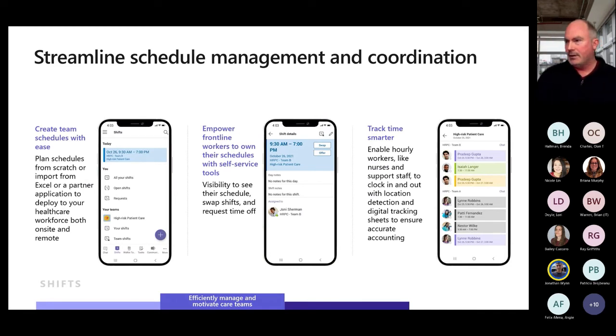Our Shifts app is something, again, that we see a lot of frontline worker organizations taking advantage of. Shifts is an app within Teams that gives managers the ease and convenience in deploying schedules and gives employees greater control in viewing and managing their schedules. So Shifts can be used out of the box and by itself. We also have integrations with timekeeping solutions like UKG Dimensions that can be integrated within Shifts so that workers can manage their schedule themselves, submit time off, and even click in and out just using Microsoft Shifts.